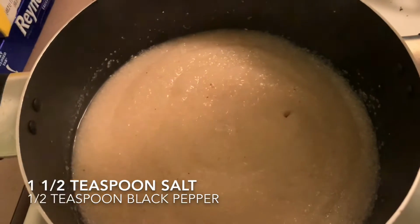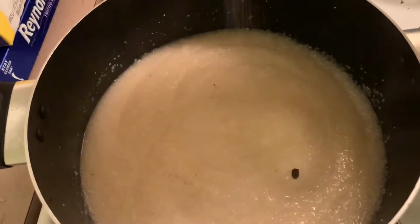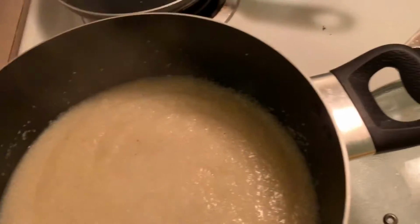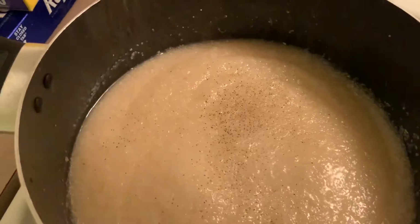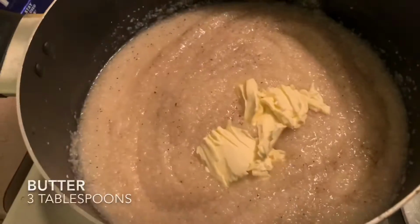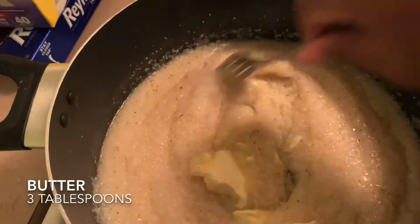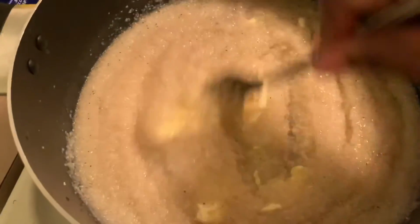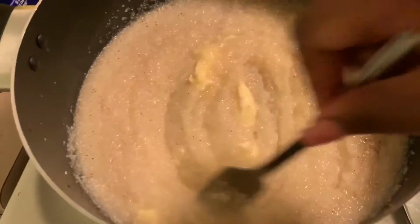Once you let your grits sit for about a couple minutes, it'll start to get a little thicker. So you want to go ahead and start adding some salt. I use about 1.5 teaspoons. Then you want to add some pepper. I use about 1/2 tablespoon. Then I just eyeball. I really just eyeball everything. But then I do like 2.5 teaspoons of butter, and I just stir that all together into it.